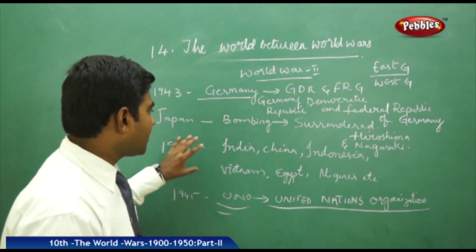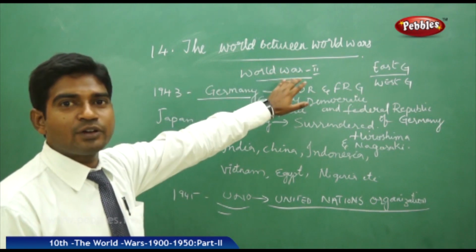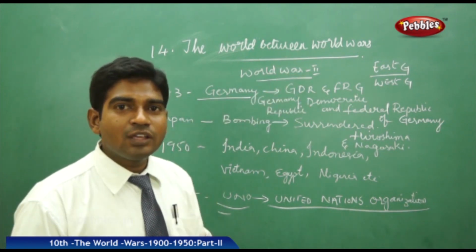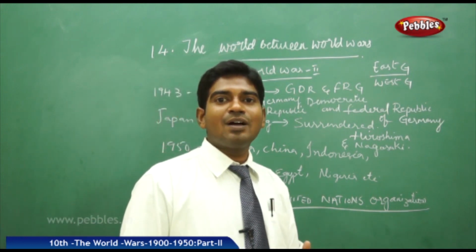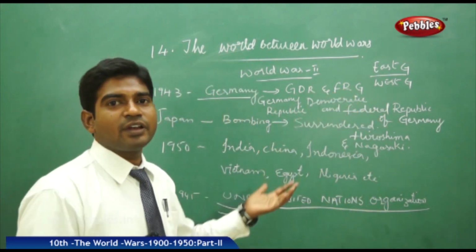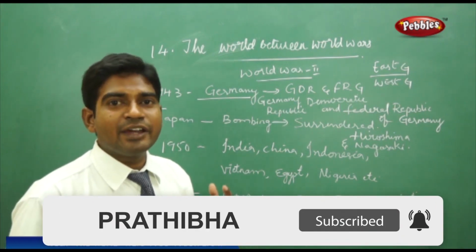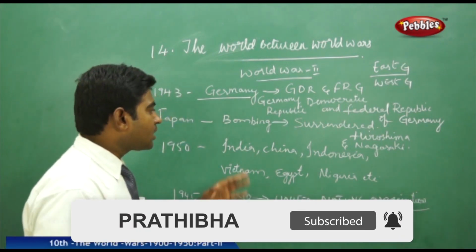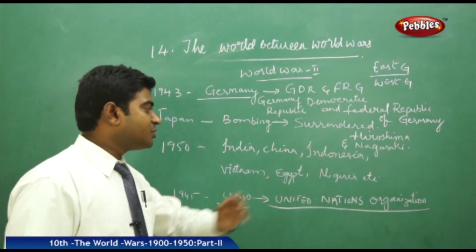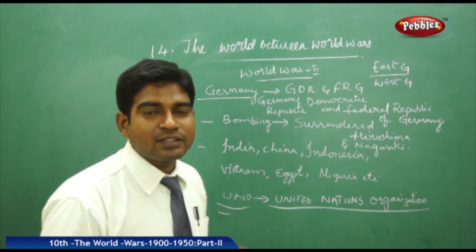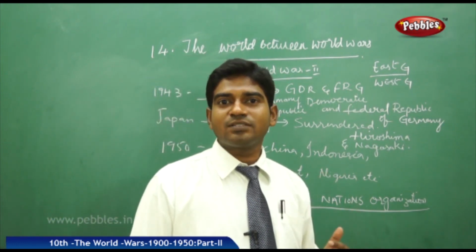And coming to the final point of conclusion, the major effect of World War II was that by the 1950s, many new countries who were ruled by the colonial masters of Britain, France, Russia, America or any other country were given freedom or emerged as independent nations. One of the important countries are India, China, Indonesia, Vietnam, Egypt and Nigeria. These all countries achieved independence in the later part of the 20th century.